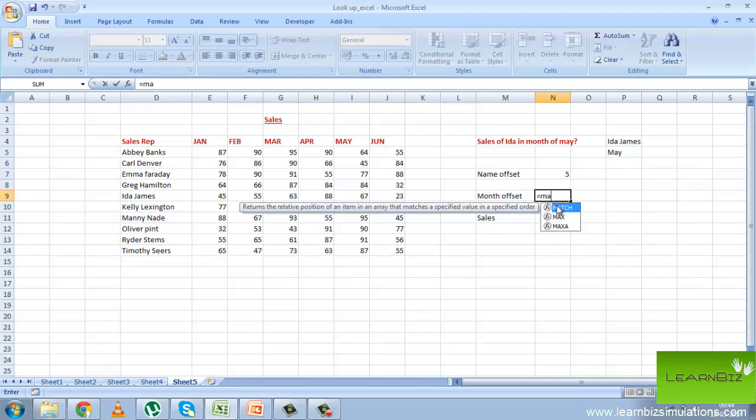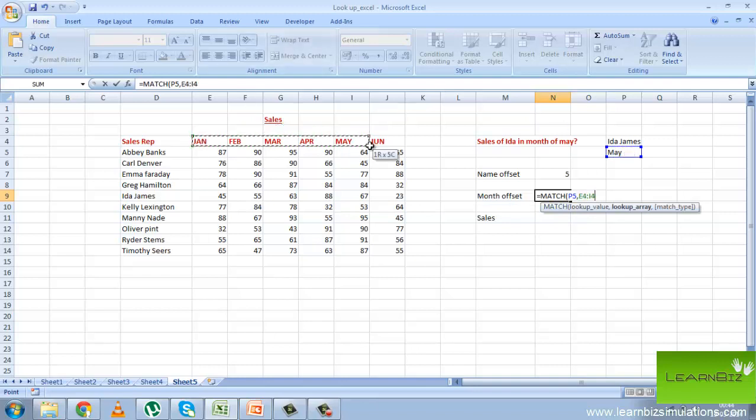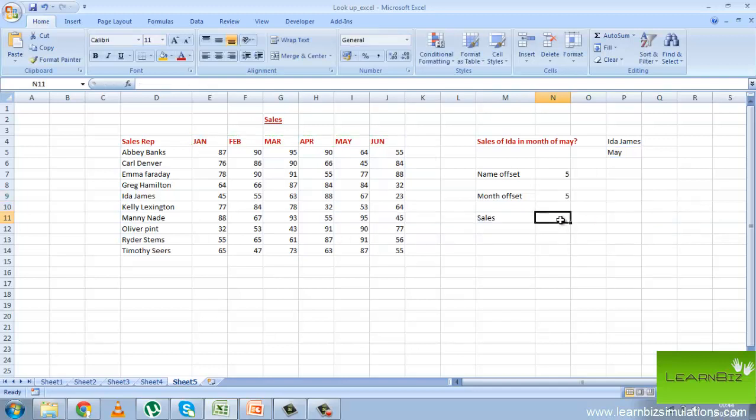Next, we use the index function and determine the value with the offsets as the arguments. As you can see, the value returned is 67.